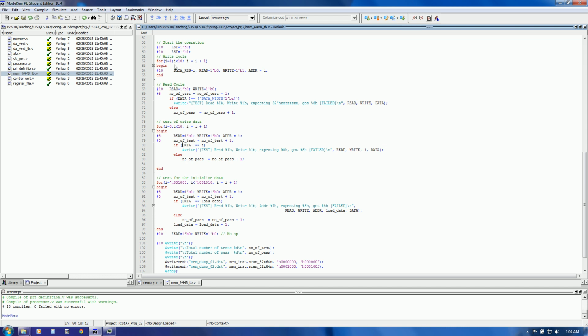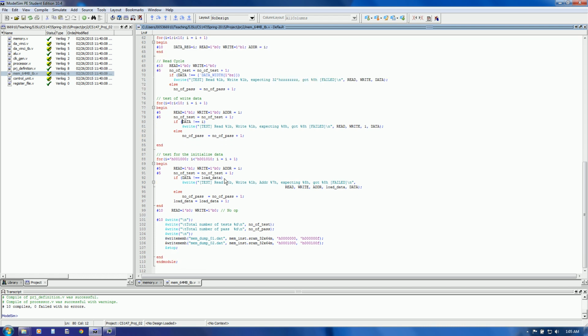So address 1 will be 1, address 2 will be 2, and so on and so forth. So we are reading it back and comparing it with the data obtained from the memory. If it is something different, then we know the memory is not working. If it is not, then we know there is a pass.